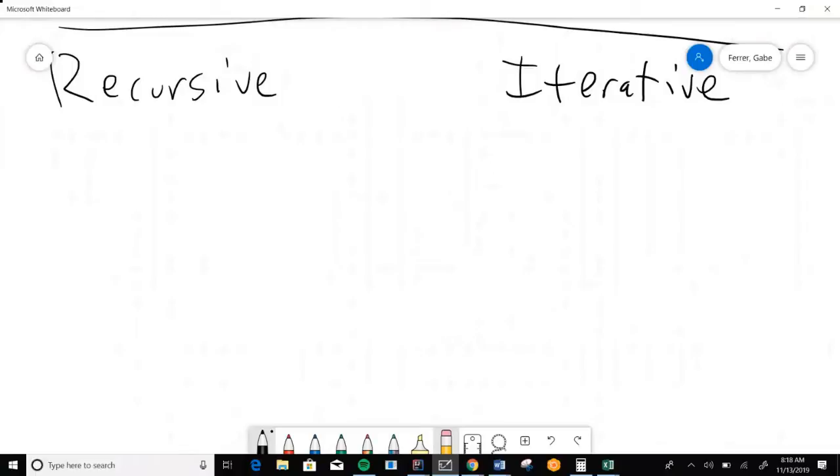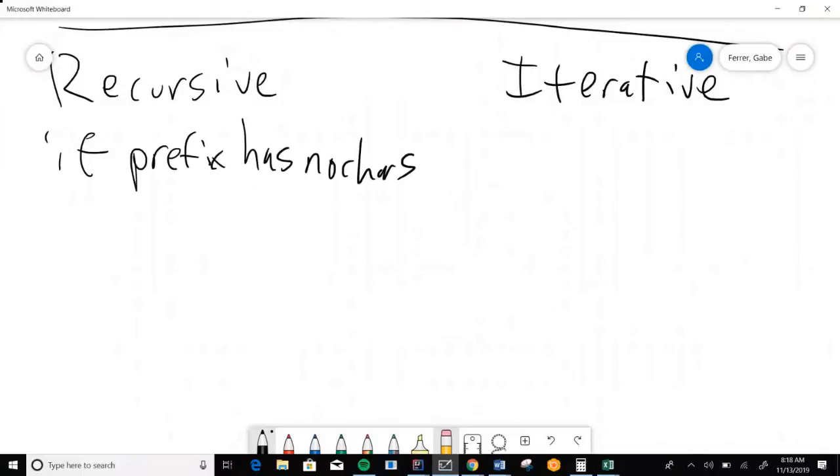So first, thinking about the recursive solution, the essence of the strategy is something like this. If prefix has no characters, this is the base case, is having no prefix at all. If you have no prefix at all, there is no basis for examining the child nodes, right?